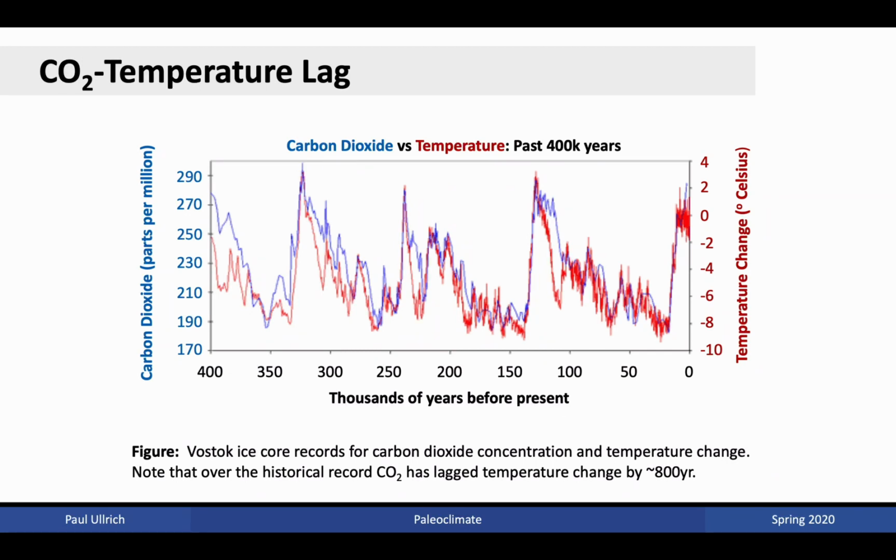If you look closely at the relationship between carbon dioxide and temperatures, you might notice that carbon dioxide maxima tend to lag slightly behind that of temperature. Namely, even as temperatures decay at the end of these interglacial periods, carbon dioxide concentrations tend to remain high. Also, carbon dioxide tends to peak approximately 800 years after the peaking in temperatures. This has been latched onto in the past in order to argue against the modern theory of climate change. However, we'll see that the underlying mechanism is actually the same.